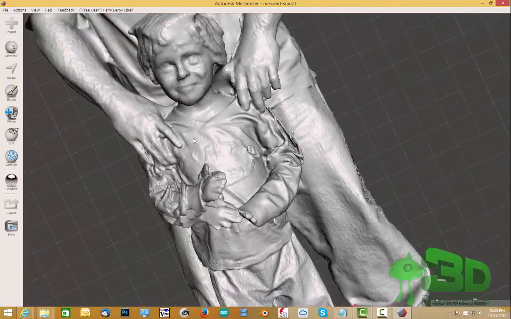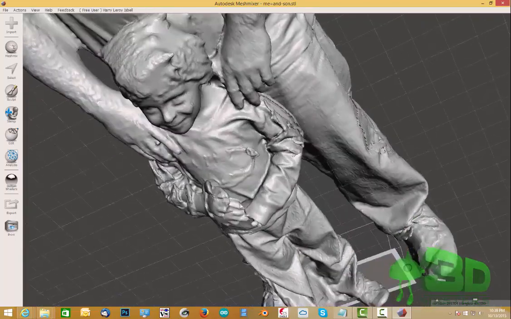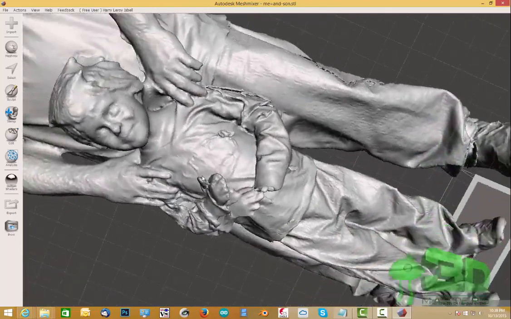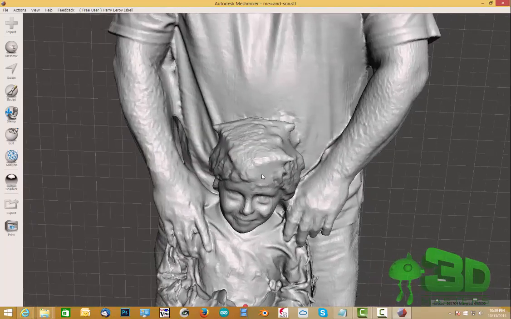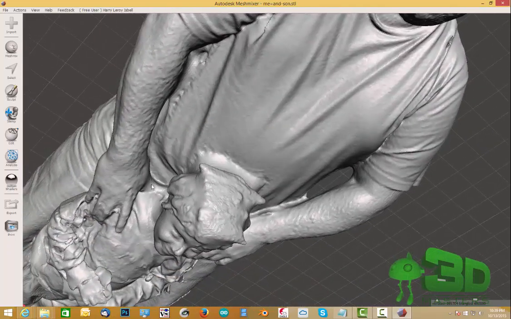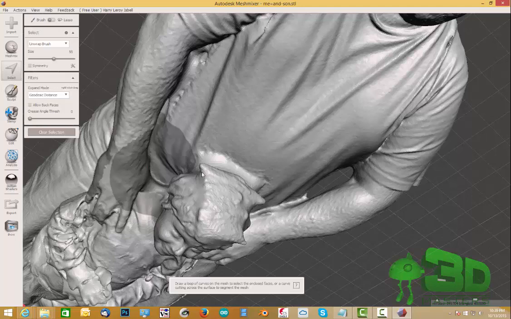So we need to pick which hand we're going to use out of this process, and if we're going to be able to put fingers back on it and fix other things on it as well. So let's get started with that. Alright, so we need to go into select mode, and we want to change the size of the brush.